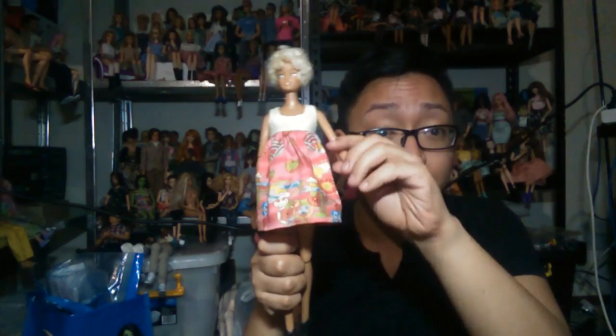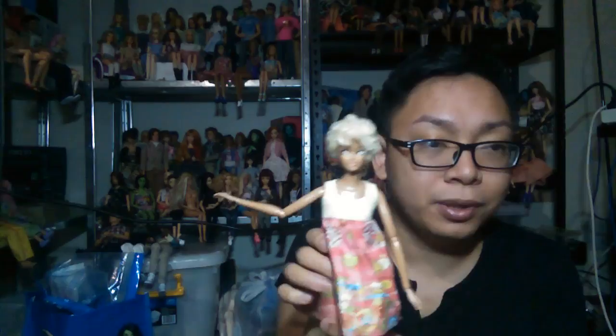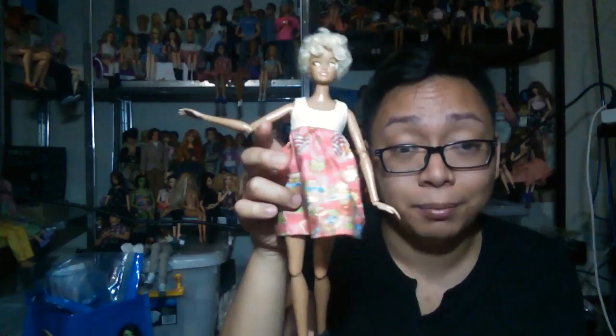Another random hybrid I made from spare parts: Andrea sent me a repainted clone head and I put her on a Moxie Teen body which is ginormous, but the skin tone match is beautiful. I really like the quirky proportions because her head is slightly larger than other 1/6 scale dolls, so I didn't feel comfortable putting her on a fashionista body. I think this kind of crazy hybrid works for the time being and feels very Andrea-like.